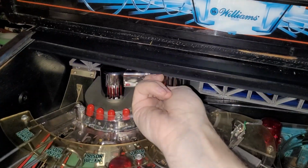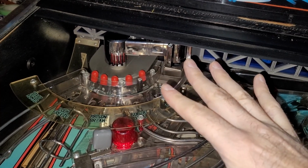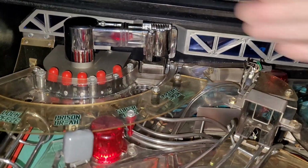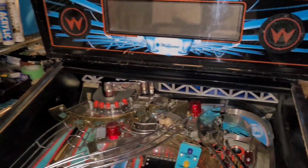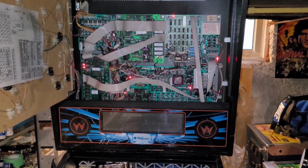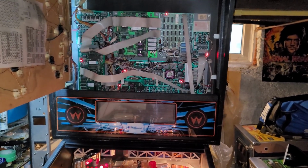The other issue is this claw here. I think there must be a switch, like a home switch, not working, and it just kind of wants to keep running into the back of the back panel there. So I'll have to address that shortly, but let's see if we have display. What? I have confidence in that fix.